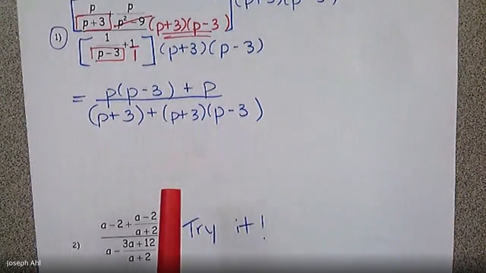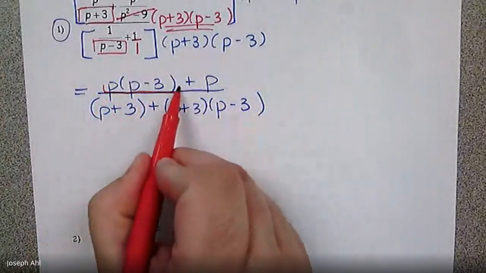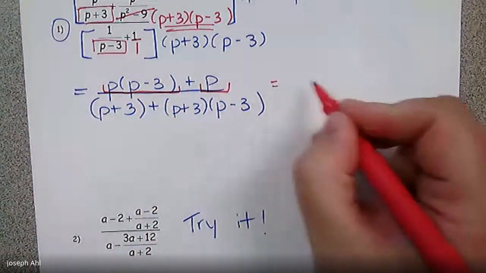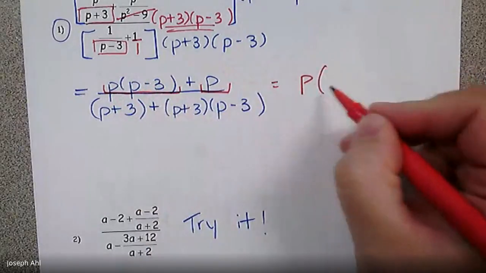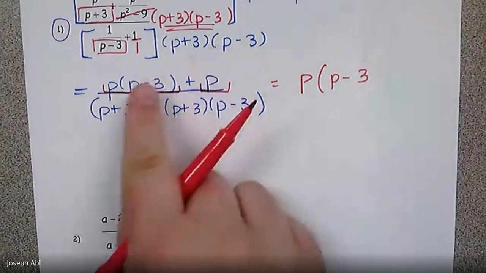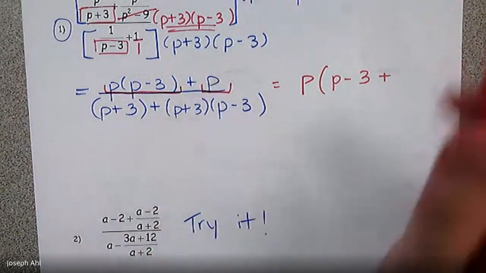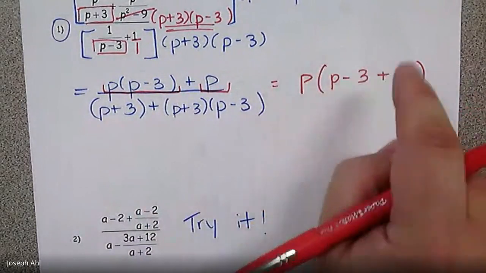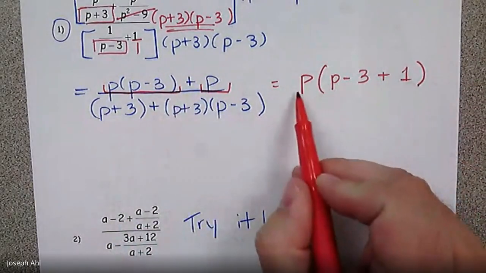This typically is not as obvious to students, but I hope it will make sense. In the numerator, we have this term separated with the plus sign from the second term. What do those two terms have in common? They have a p in common. So if I take out a p, I'm left with p minus 3 from the first quantity, plus, from the second quantity, if I take p out of p, I'm left with a 1. Because remember, I have to be able to distribute that p back in and get what I had a second ago. So don't forget about plus 1.